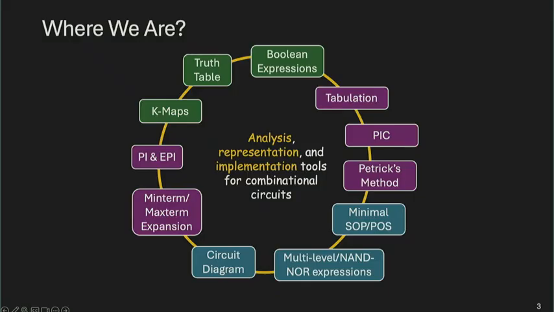And finally, the goal is typically to find the minimal SOP or POS circuit. And you can also show that in a circuit diagram. And if you want to do multi-level conversion, you'll do the regular two-level minimization first, and then apply a little bit of distributivity to get multi-level, and do some local transformation to get NAND or NOR-only implementations.